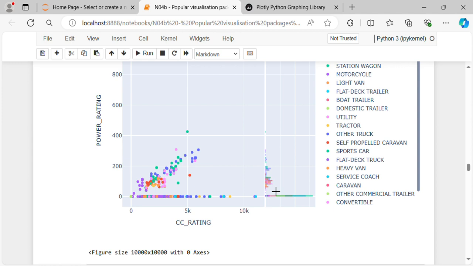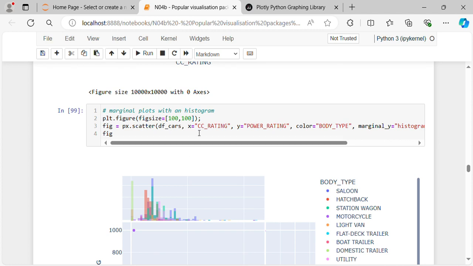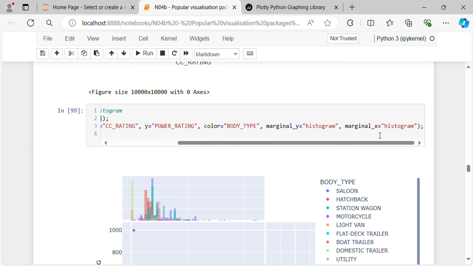These bars represent the body type, and the histograms are created for the power rating. For the body type, the pink one is utility. Then we will add one more feature, that is marginal_x equal histogram.